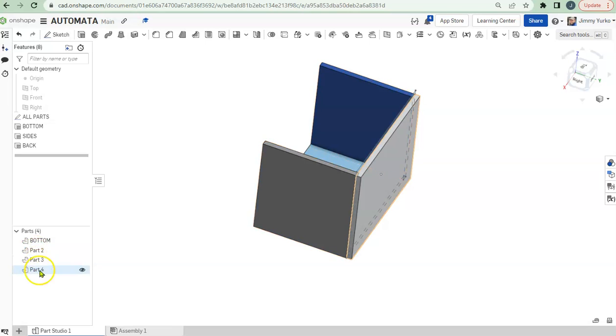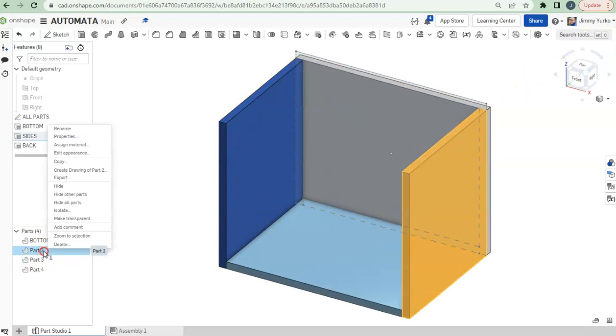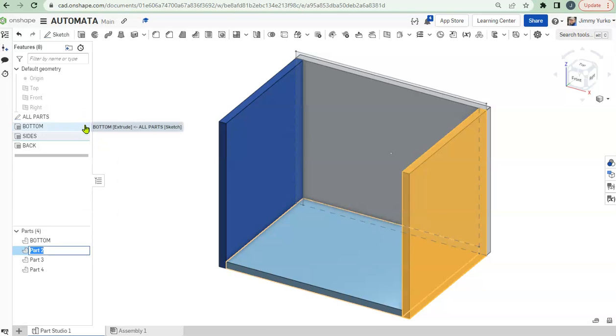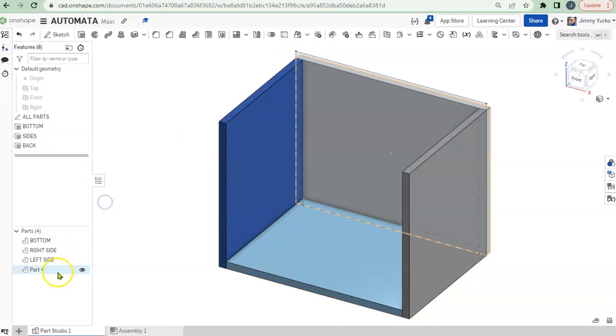And you can see I've created a bunch of new parts here, and holy cow, I forgot to name them all, so let's see what the heck they are. Let's see, this part, click on it. Oh, that's my right side, so right click, rename, right side. It's important that you name your parts, because when we go to do the drawings and assemblies, you'll want to be able to differentiate between parts. And these parts are really similar to each other, so you're not necessarily going to be able to identify quickly visually which ones are correct. Left side, oops, and that makes this the back.